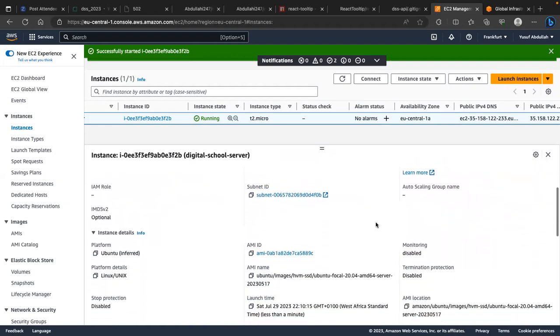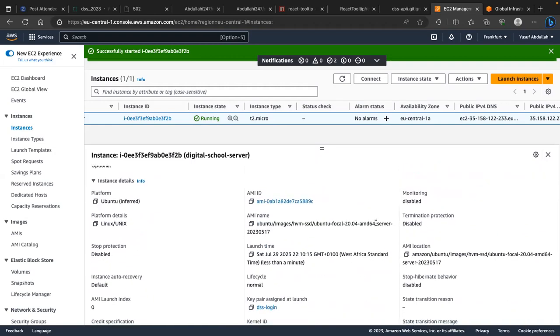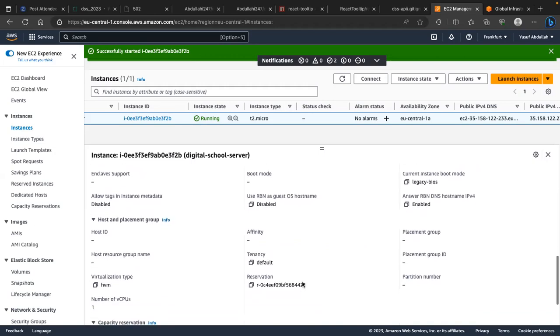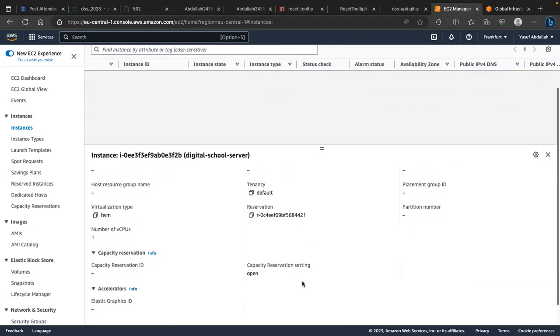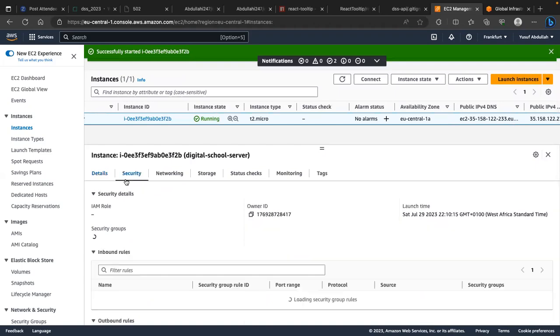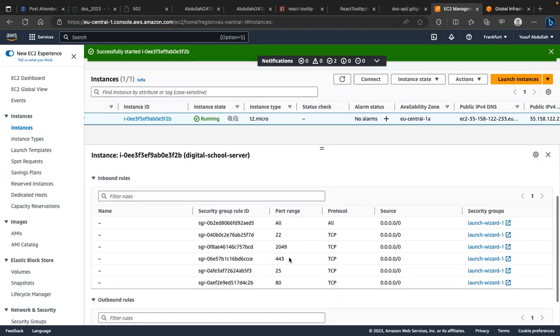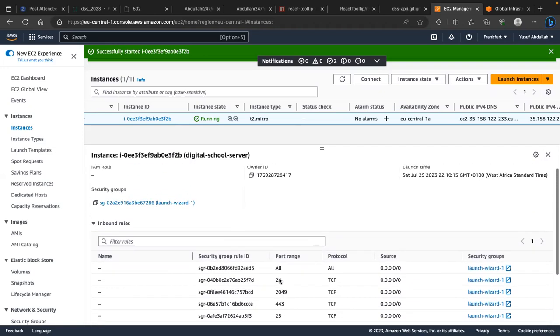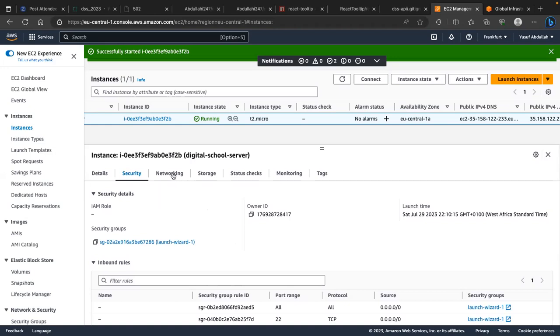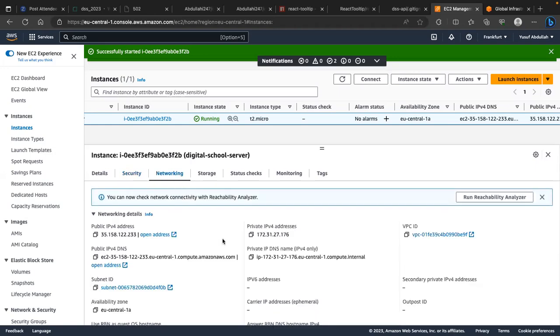So we proceed further to checking everything that we have here. Then let's go to the security. The security is going to show us the security group we selected. Can you see I allowed NFS and the other ports. And I allowed all traffic, because any traffic that is coming in should be allowed to go out. I can decide to go at any time. So that's why Mr. Topper was able to come into the party and leave at any time, because we allowed all. That's just a similar example.